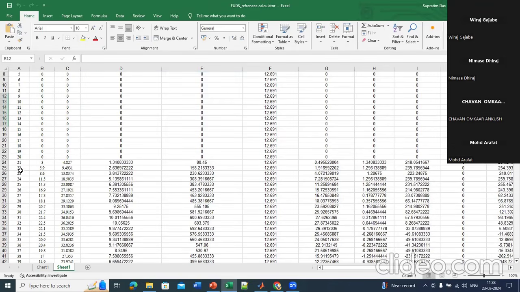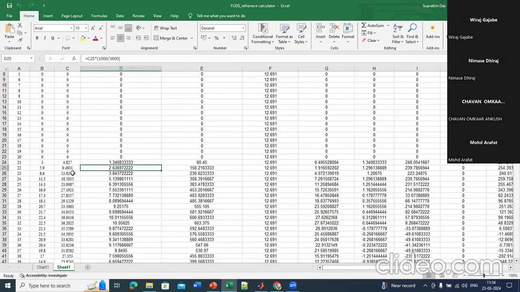Similarly, if I go here, at 22 seconds your speed is, let's say, 5.9 miles per hour. In terms of kilometers per hour, it is 9.4931 kilometers per hour. And in meters per second, it is 2.6369 meters per second. Okay. It's an instantaneous speed. Don't get confused that for 22 seconds your speed is this. At 22 seconds your speed is this much.